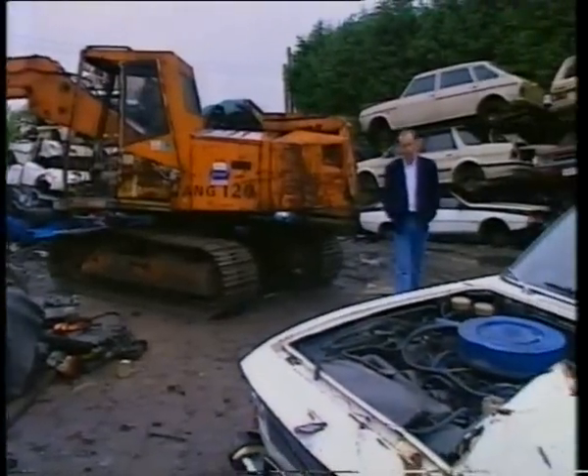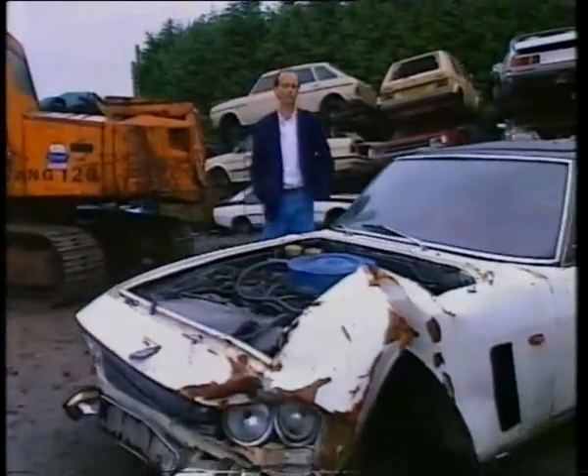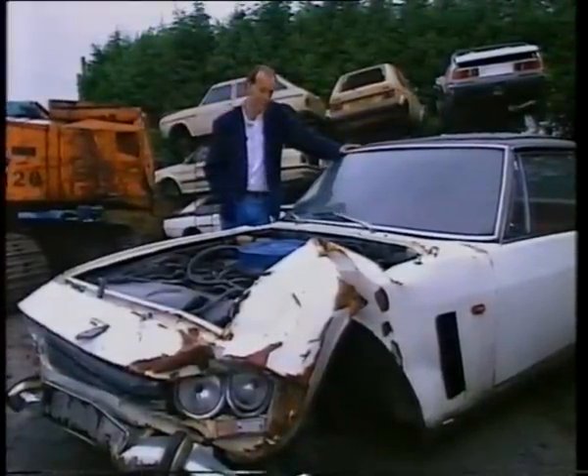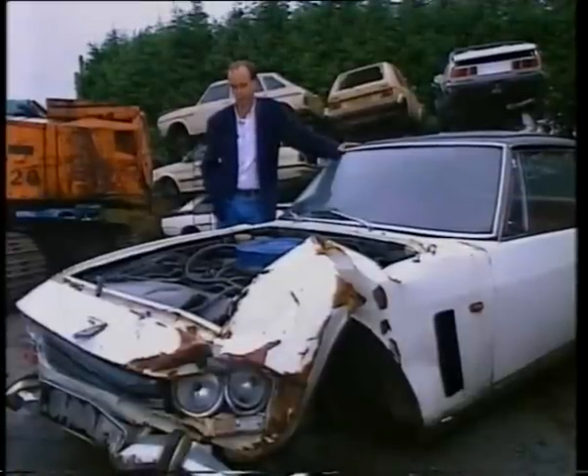The auction at the factory of the company's assets were the two tragic moments — the two saddest moments of my business life. Jensen failed for many reasons, but its demise was hastened by an oil crisis, ever more stringent American safety and emission laws, and that single-figure petrol consumption. Suddenly, the Interceptor was seriously out of step with its era — a dinosaur doomed to extinction.